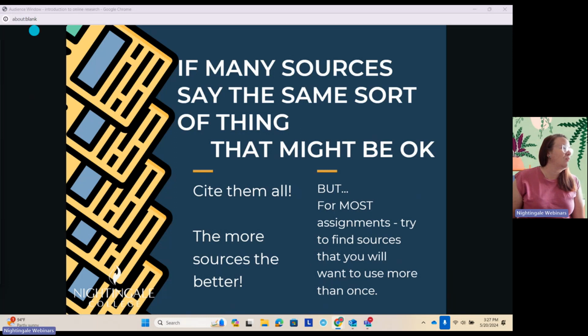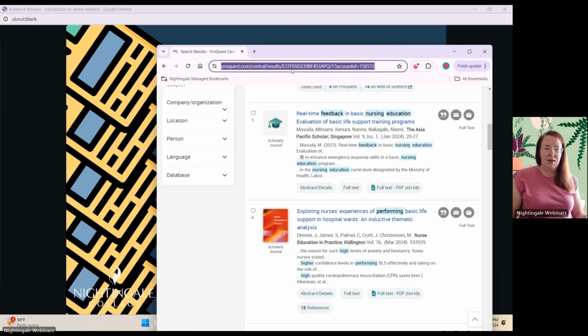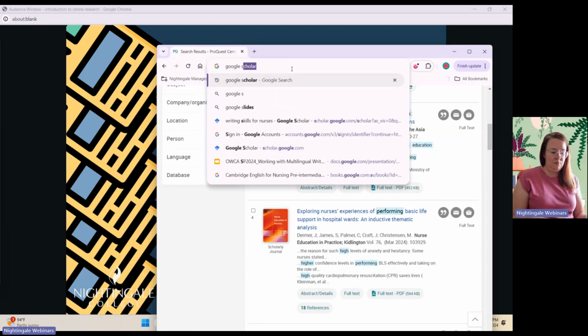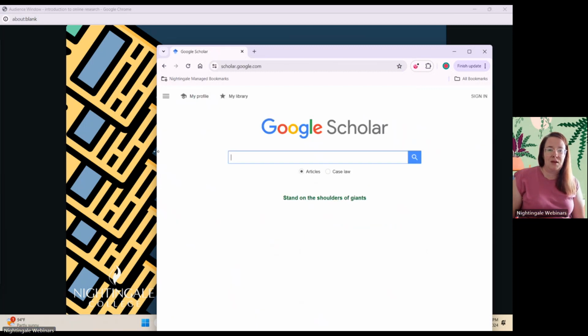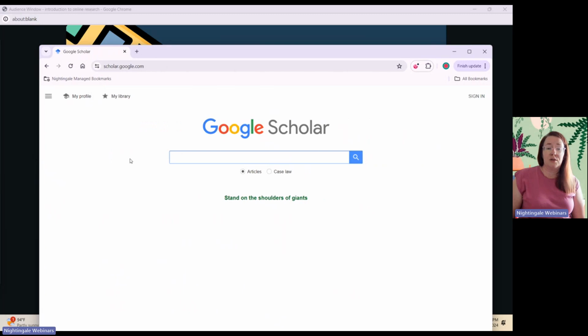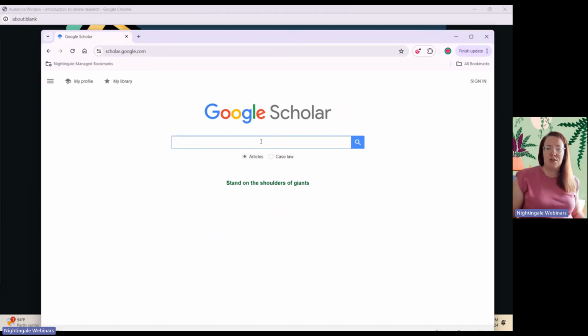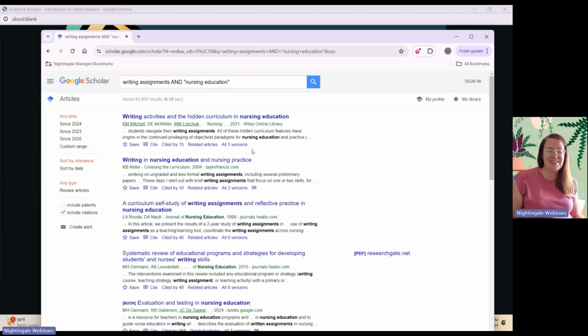Okay, and for this one, let's go to Google Scholar. And look there. So Google Scholar is like Google, but will bring us up articles, usually that are from academic journals. Also dissertations can be there, and we can search there. You can see what I've been looking at. And I'm going to look here. Ooh, the hidden curriculum, that's interesting.